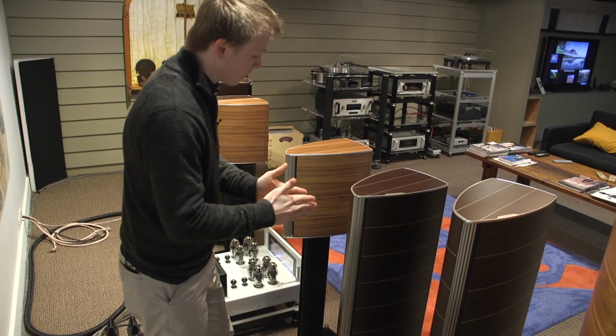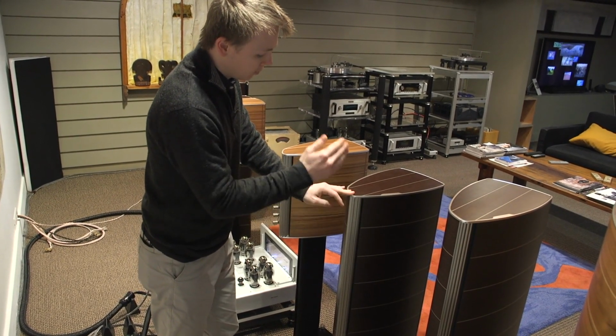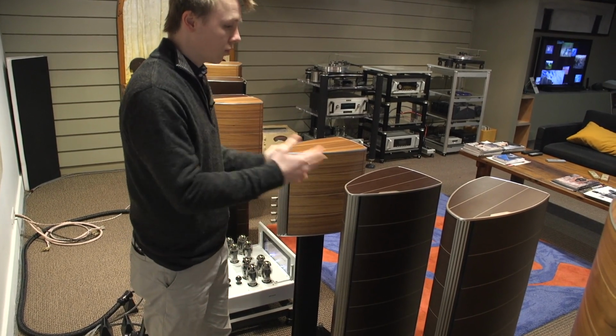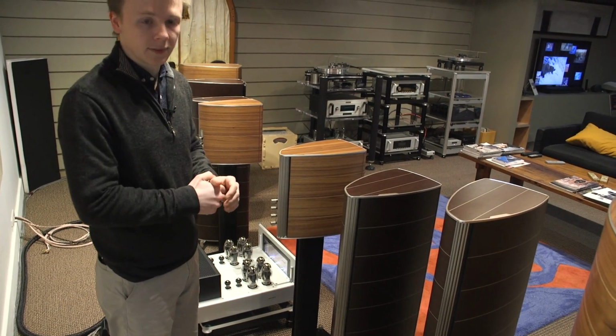It's not firing directly backwards like it is with the Homage range. It's still firing on an angle, just it's been tweaked ever so slightly, internally and externally, to suit this range a bit better, but you can tell aesthetically that's where the design elements have come from.